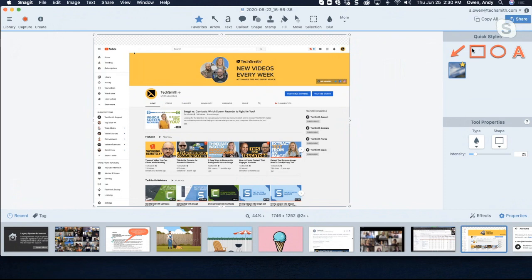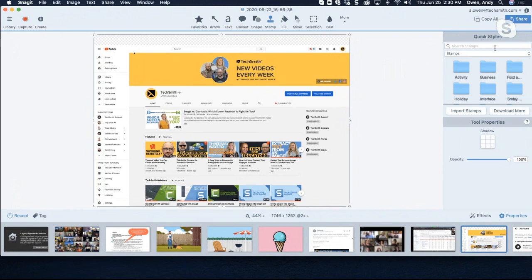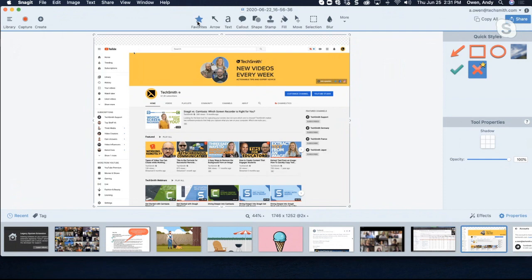And actually, these are more the common ones I use anyway. Maybe not the text so much, so I can remove that just by checking the star and turning it off. But if I want to use certain stamps, and I often will use no stamps, that check marks, I can throw that into a favorite, and I can turn no, and throw that into a favorite, and boom, just like that. This is the only one you need to have open. The only style or tool that you need to have open if you've really aggregated your favorite ones into there.